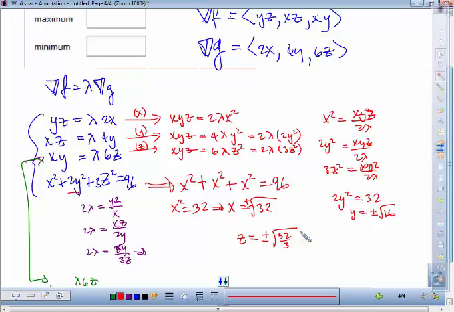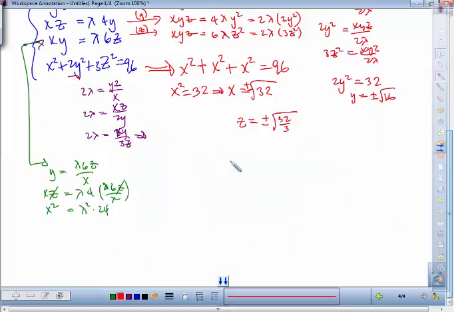So I have 2 possible choices for x, 2 possible choices for y, 2 possible choices for z. It looks like I have to take a look at all the combinations of them. Did you get the same answer, by the way, when you did it? Okay. So possible choices for x, y, and z are a combination of all these pluses and minuses. How many points do we have to check? Suppose we can list it all down.